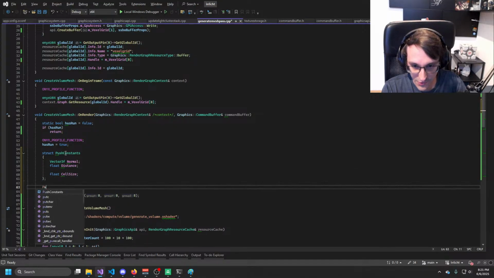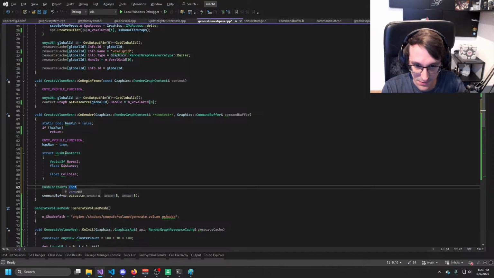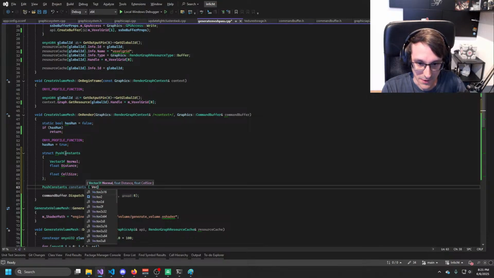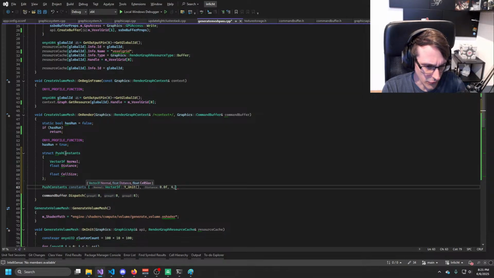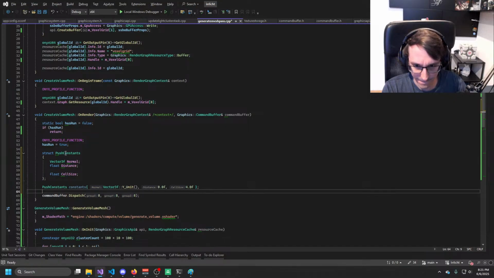And then we do push constants. Vector 3f y unit, 0 and 4.